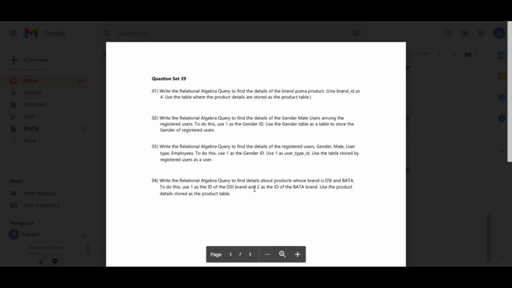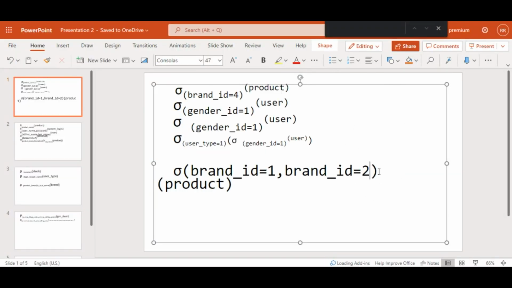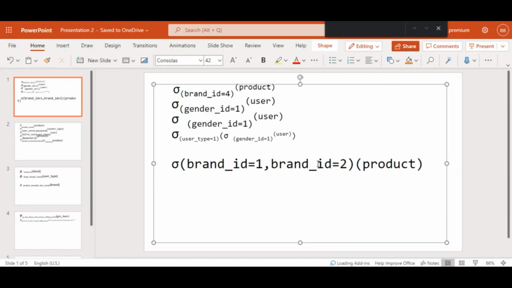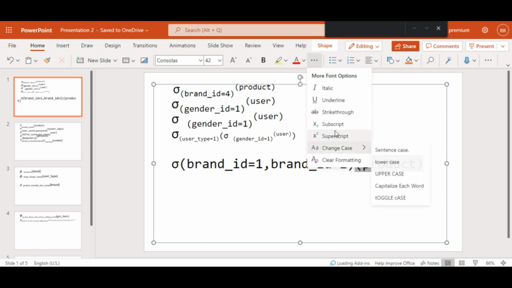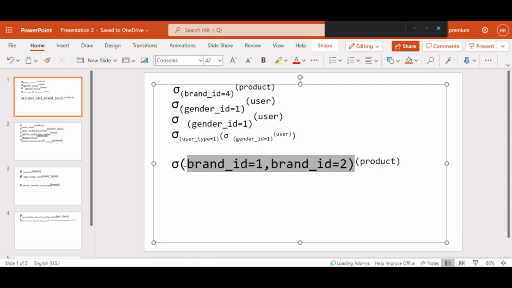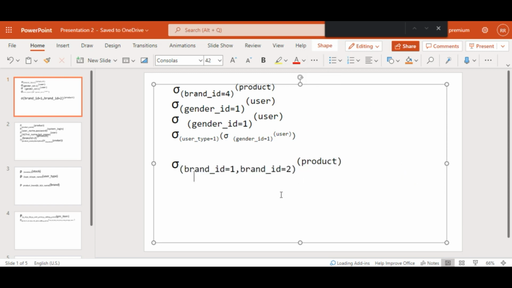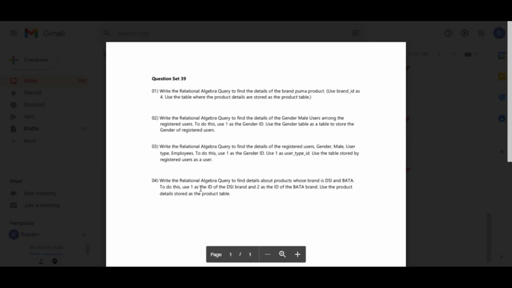So that's how it goes. Now we have to rearrange it, make this a superscript and make this a subscript, and this is the answer for question 4.